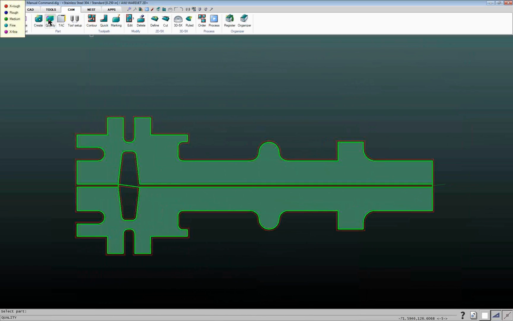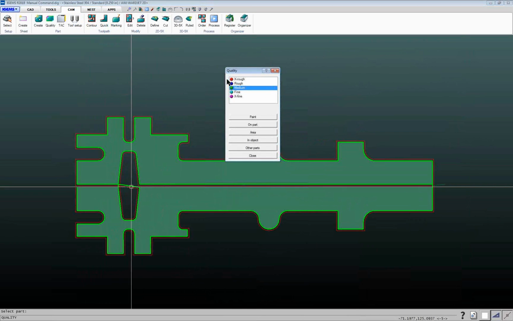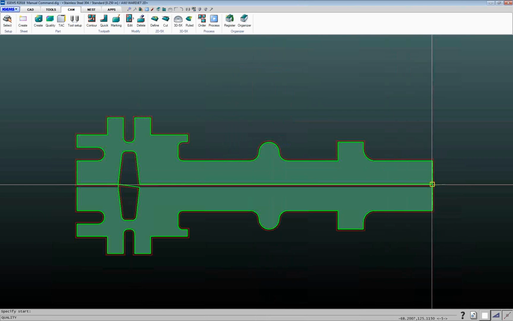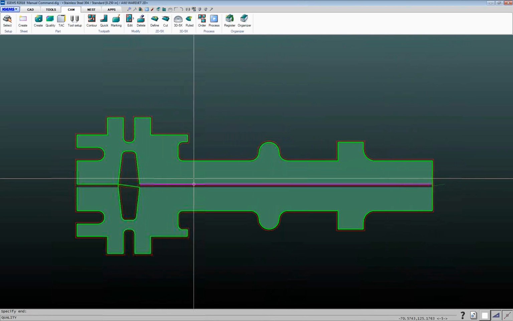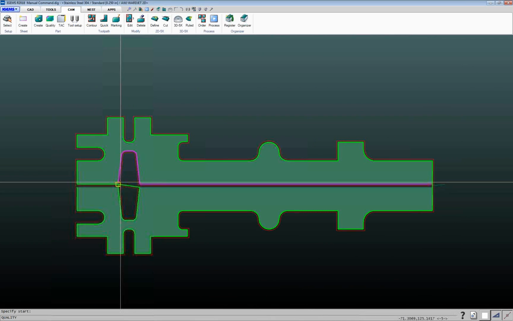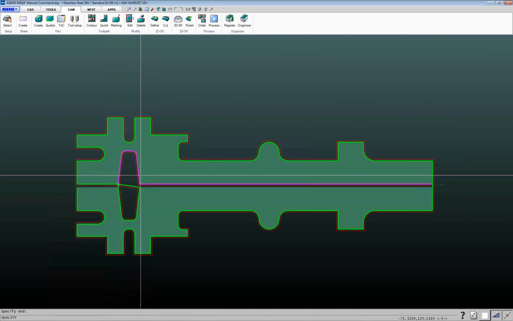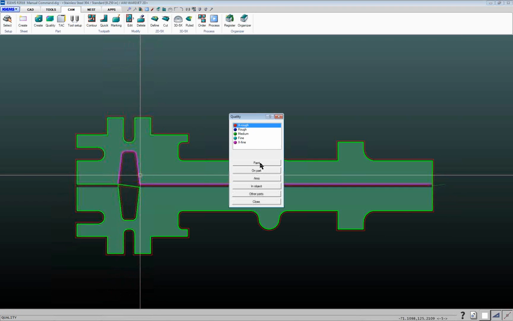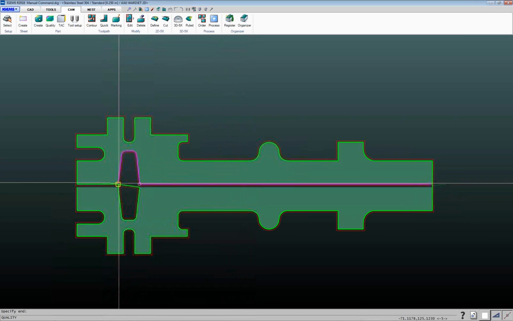And then what I would do is I can use my quality command, and then I can adjust my quality based on what I want on my different edges here. So if I do my extra fine from somewhere over to here to somewhere over to here, I can go through and define all that, and then areas where it's not so important, then I can change to different quality here. So we'll do extra rough from here over to here and things like that.